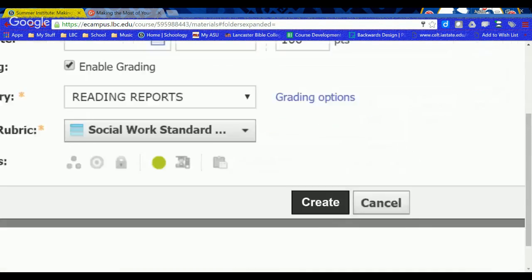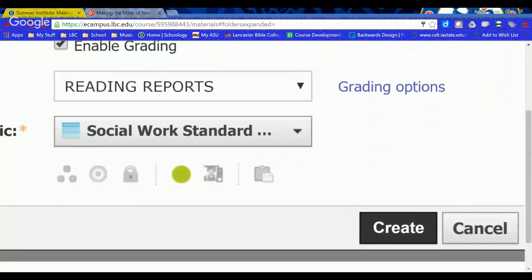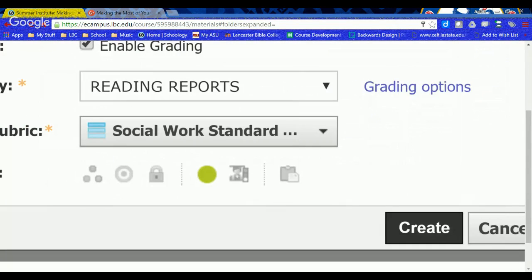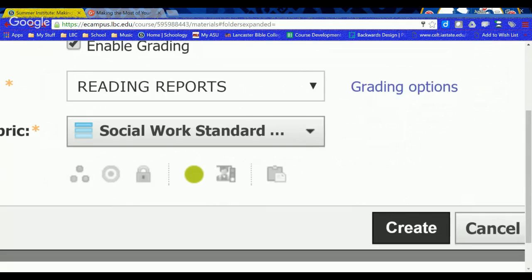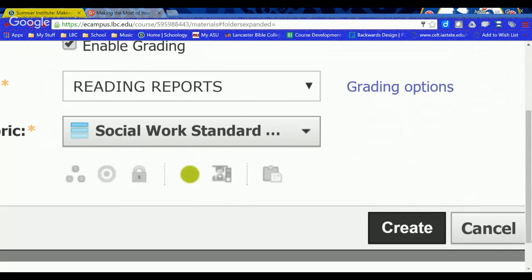The things to watch for. Again, we have our lock that can be helpful if you want to lock it down so students can't submit at any time. But the item of most importance is this little guy. This little guy is the difference between whether students can see each other's posts before they post.